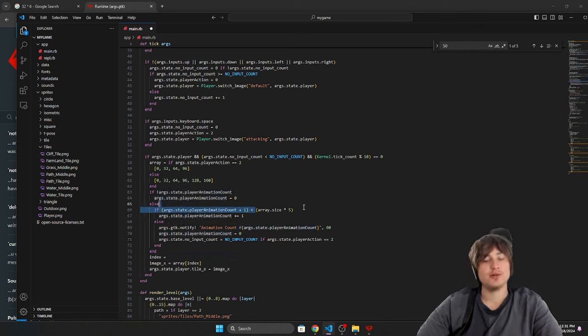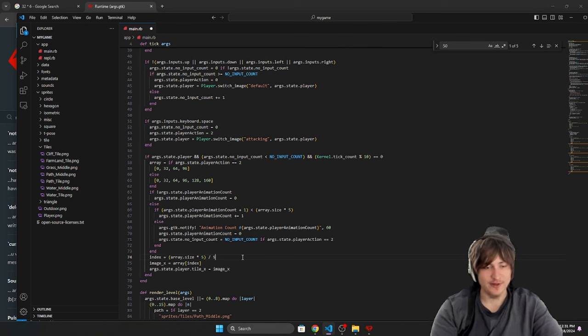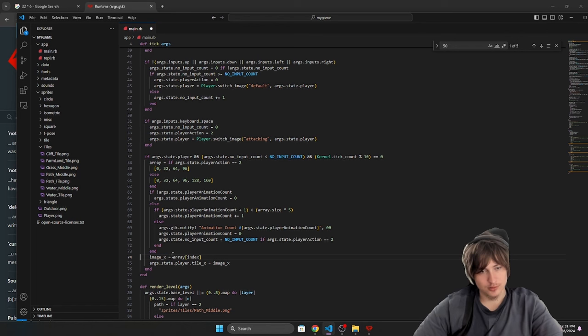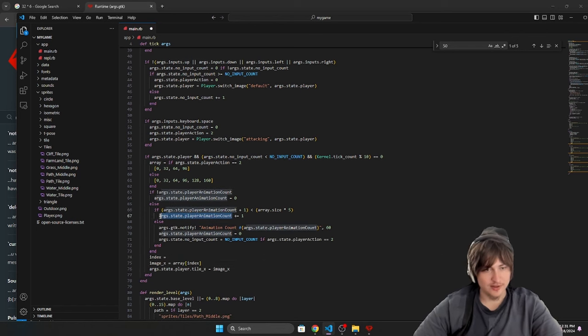Index could be array size times 5 divided by 5. Almost feel like that's right. But that's the same thing that we already had. Index would be based off of the player animation count.